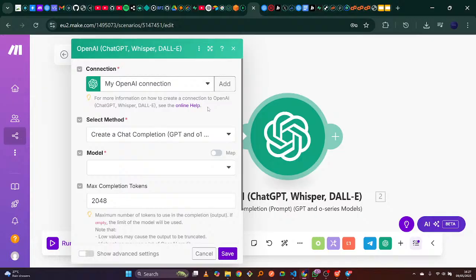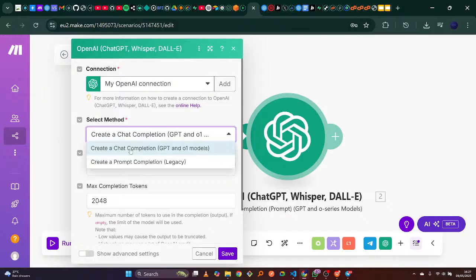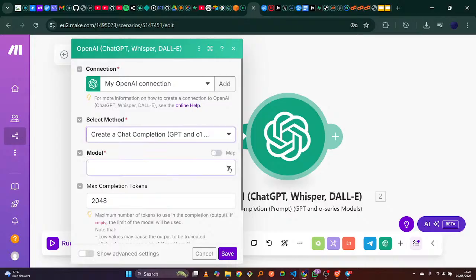Once that's done, the method was the same that we chose in the beginning, which was to create a chat completion. And then we have to choose a model.